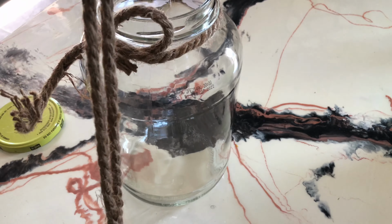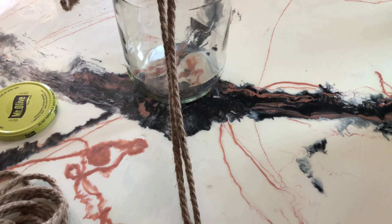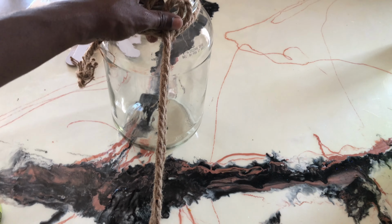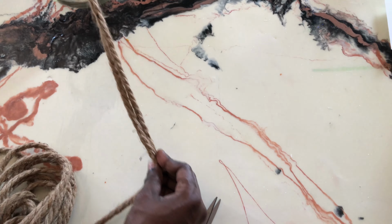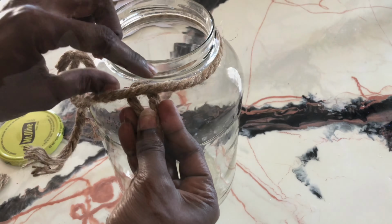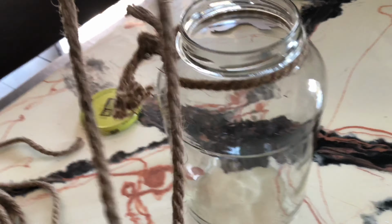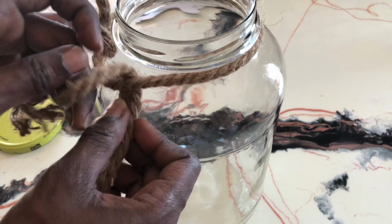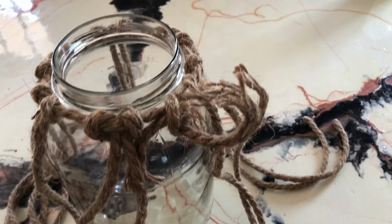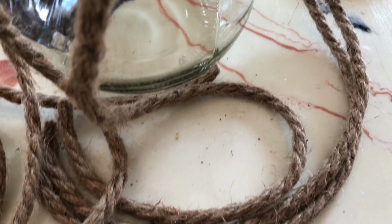Next, you need about 4 to 6 times the length of your jars. Here, I'm gonna loop it through the existing rope that we initially tied onto the jar with a loose fit. And I'm gonna take it and wrap it and then pull it back through the actual loop that we just made. We're gonna do this about 6 times. That was what I needed for the width of my jar. Yours may vary.